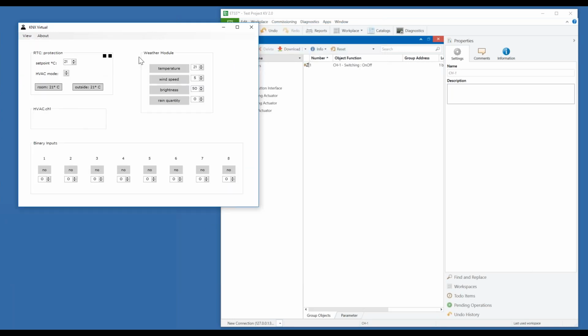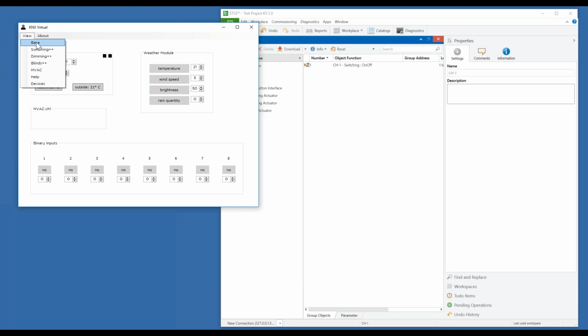Also not for today, just showing you how it looks in the software. So there's a room temperature controller in order to control the temperature in this room, and then devices that could have influence on that, like outside temperature, obviously, and some binary inputs for a window contact. And what's furthermore? Well, that's it. That is just showing you the software.